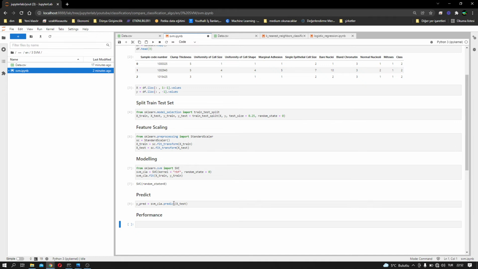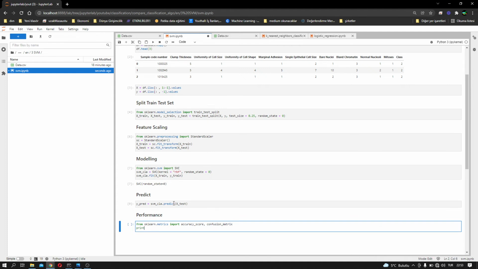Now let's check the performance: accuracy score and confusion matrix. From scikit-learn metrics import accuracy_score function and confusion_matrix function.